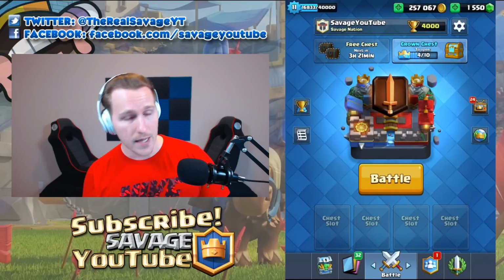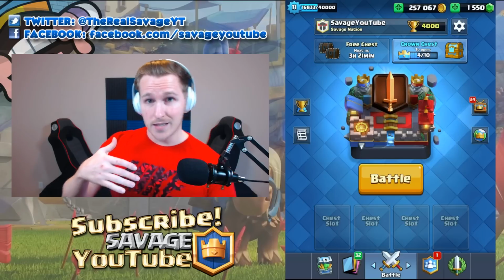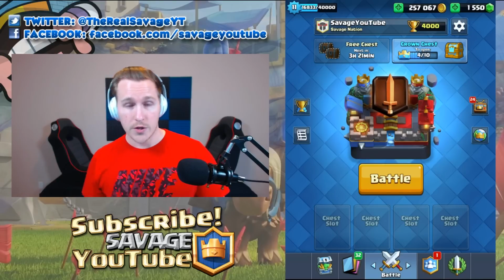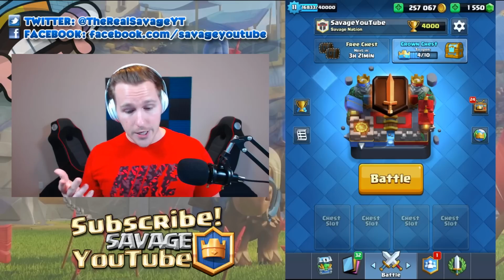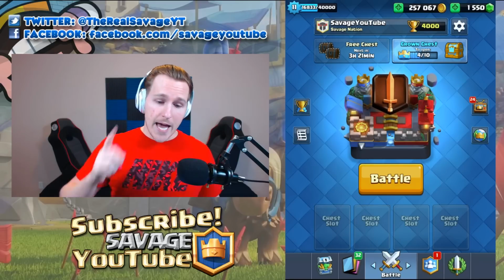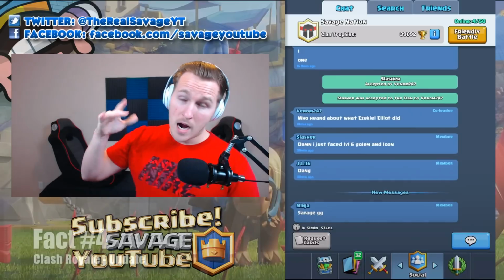I do know, like I said, a lot of people, depending on the time of the season, may or may not want to push at certain times, but still want to get a crown chest or at least help out in the clan chest. So I think that's a really cool update. That is update number 3. All right, number 4 right here.